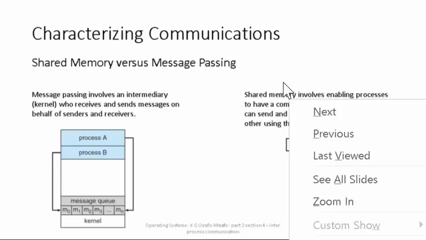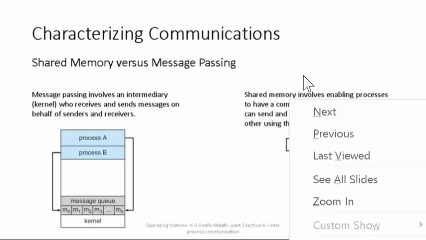So I'll check: has someone put data there? Can I pick it up? Or maybe there's some counter that people are incrementing, like producer-consumer. One person is adding, one person is removing. So there's some variable that when I want you to pick up something, I'll go and increment the variable, and then you can look at it and say, oh, the variable has changed. Or if a message comes from me, I go and put something in the variable, you read it and say, okay, there's a message for me to pick up. So these are the two ways.